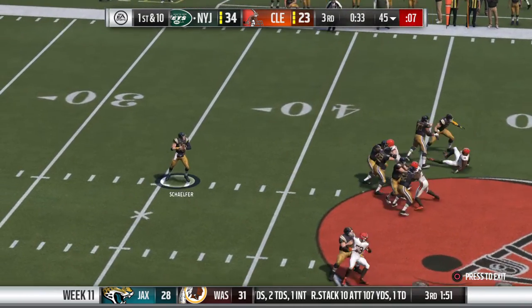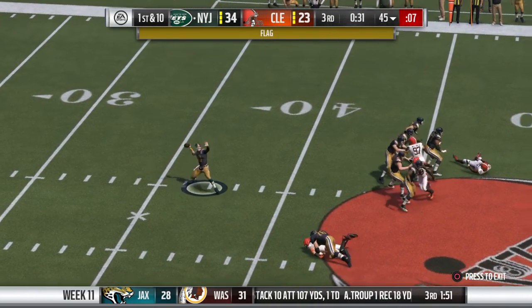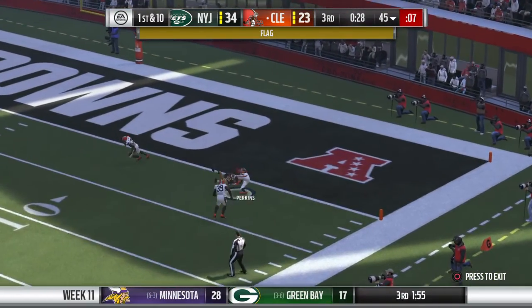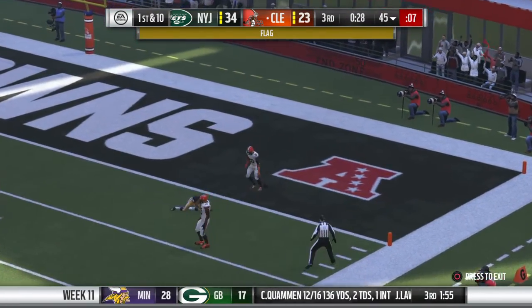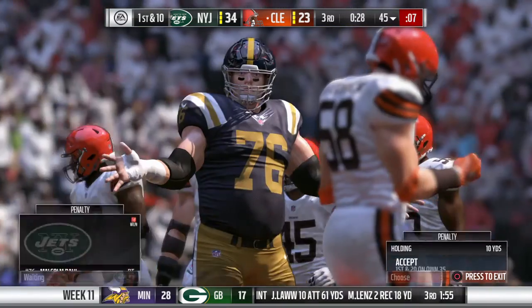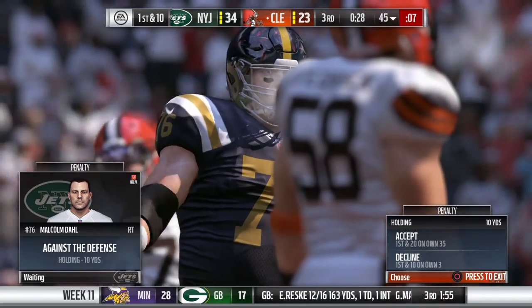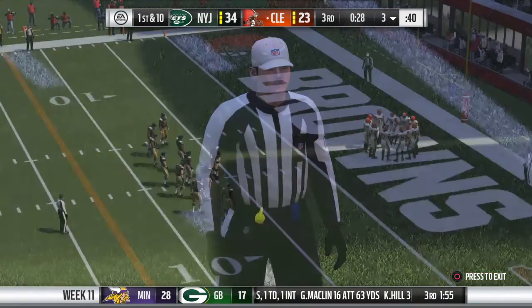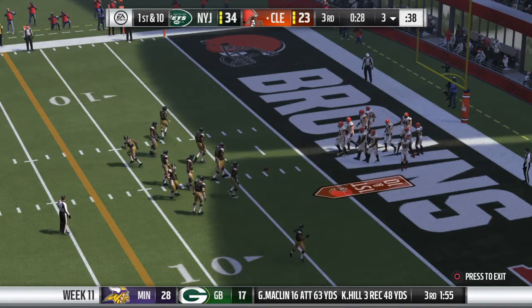Now a play fake here on first down. Deep drop. He's going to float this one deep right side. A 50-50 ball here, and it's intercepted. A great read, and it's picked off. And a big turnover there as his guys will get the football back. Very tough spot here for the offense to start.